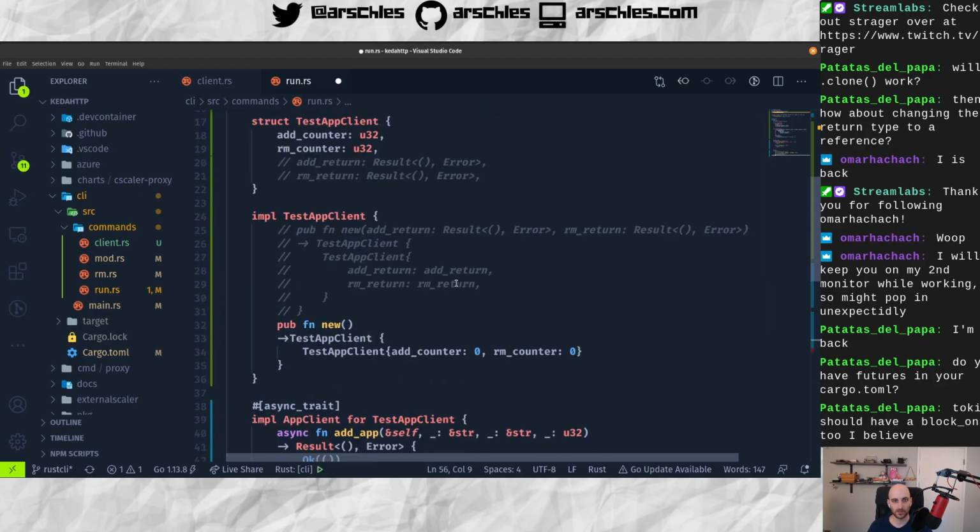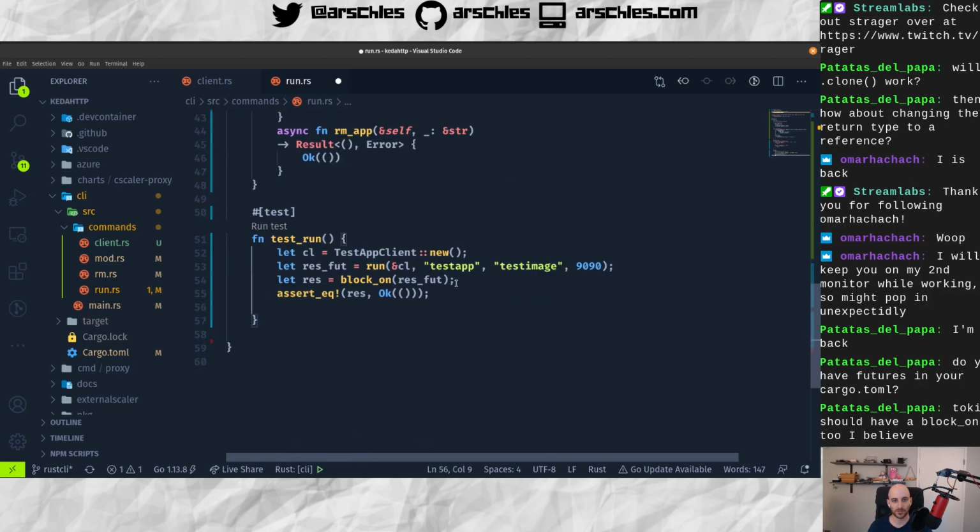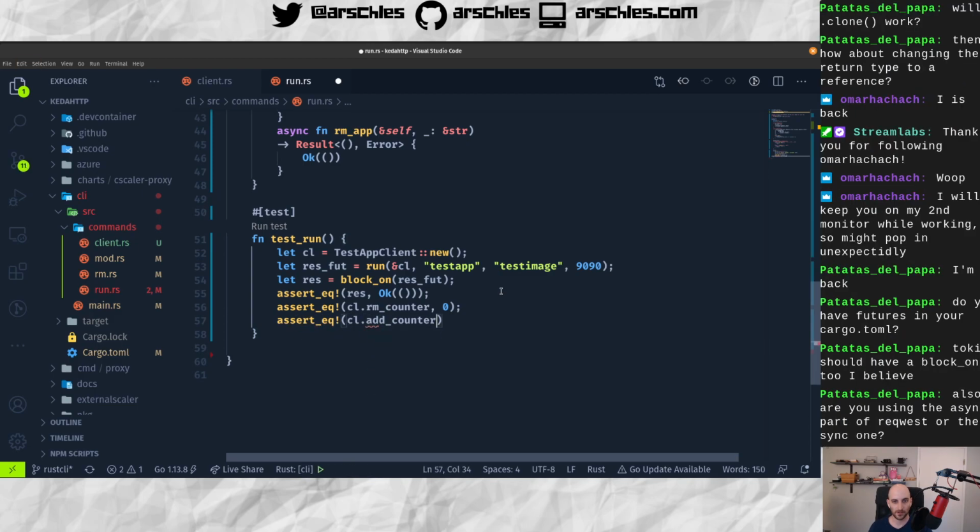And we need to make sure it was called once and, assert, remove was not called. Client dot remove counter has to be 0. Assert client dot add counter is going to need to be 1.